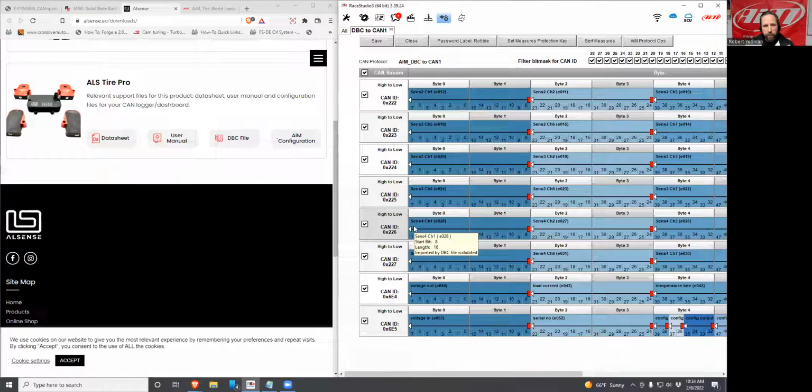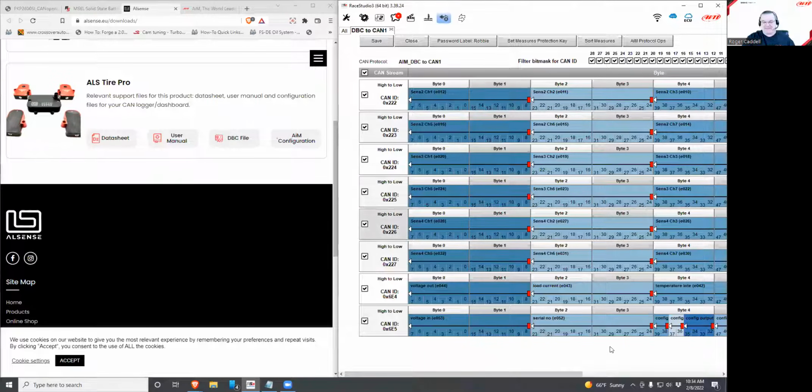I didn't have to write the bit length. I didn't have to do the gain. I didn't have to do the offset. I just had to go through and check that the units were correct and give it a naming convention that I want to use. A huge time saver for users. Absolutely. Not just Robbie, but for all users.